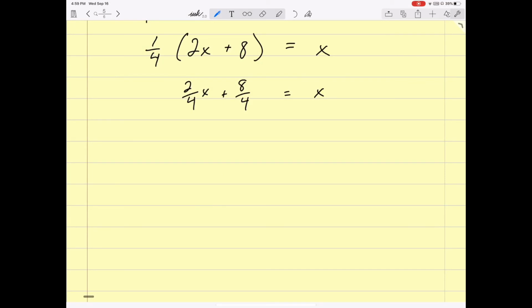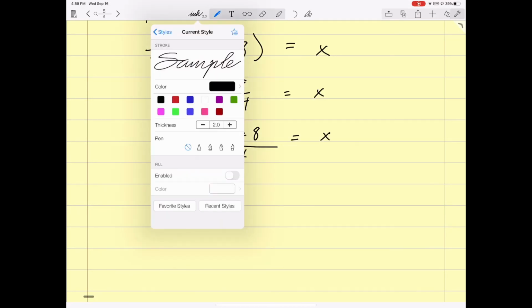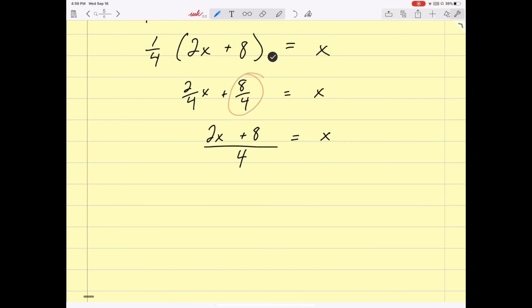And okay, from this step, those both share a common denominator. So what I'm going to do in this next step is going to shorten the amount of work we have to do. So if I just put those, it's 2x plus 8, and since both of them are over 4, I can put them both over 4 like this. And I do know that with this fraction, 8 over 4, I could have made that just 2, but that's going to cause me to have to do a couple other steps. So if I put them over 4, all I have to do is multiply both sides by 4 to clear the 4 out. So these would cancel.